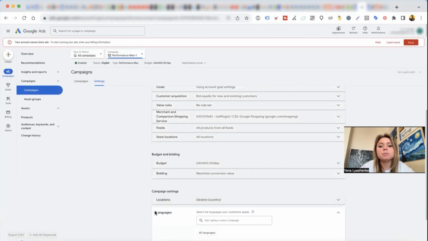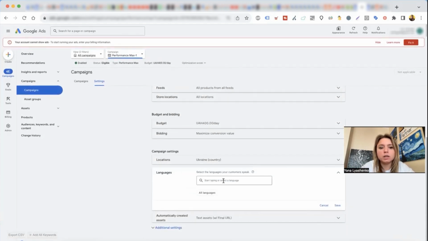Moving on. Languages. It all comes down to several factors. The first one is the language that is spoken by your buyers, your customers, or the fundamental language that is used on your website. Because there are countries not very friendly with the English language, such as France.